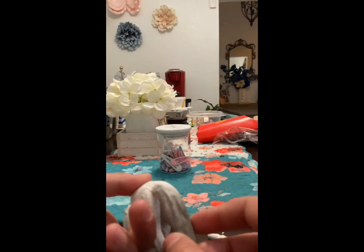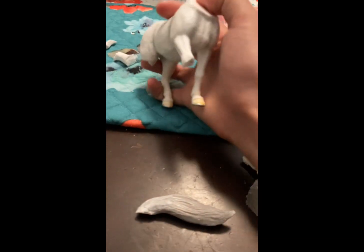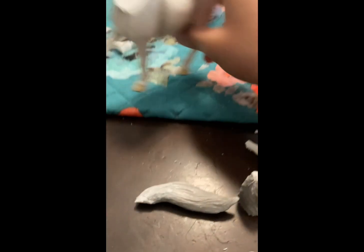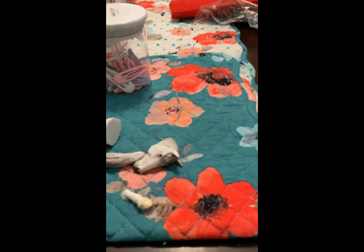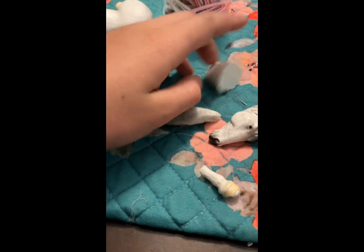I'm going to try to glue this on her. If it doesn't work, then I'm really screwed — it'll just be a horse with two legs. I'm waiting for my dad to finish up and then he's going to get the drill, wires, tinfoil, clay, and pastels. I'm really glad my dad came — it was actually really easy for him. I'll update you guys after all of that is done.